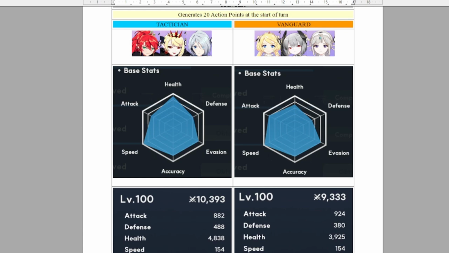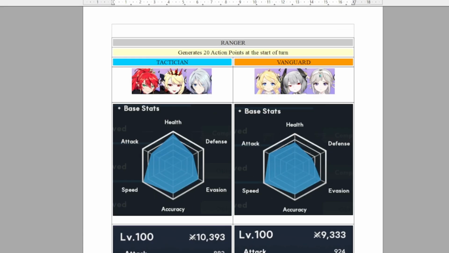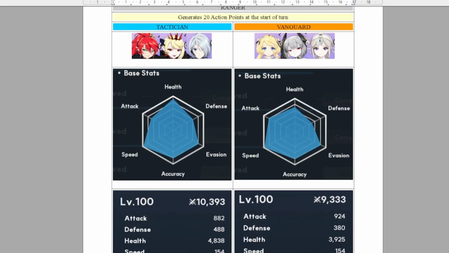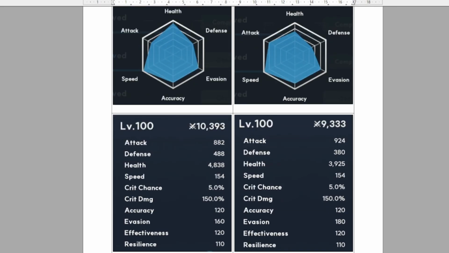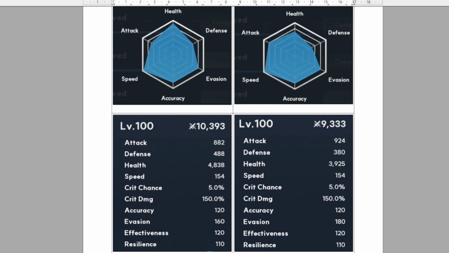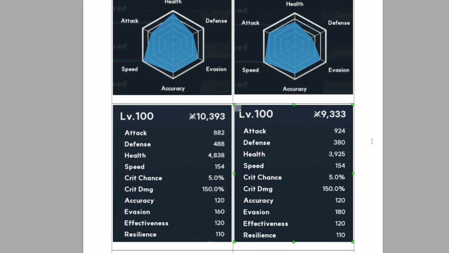And I will say it right now, Vanguards are the most squishy units in the game. Rangers are already squishy, and Vanguards take it to another level. So if we look at the base stats on max upgrade, you can see that the Vanguards have overall the lowest total stats, right? Here we can see the attack is not that high compared to attackers and mages. The attack is kind of low for Vanguards.